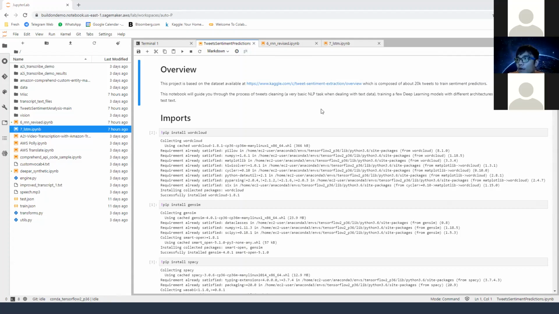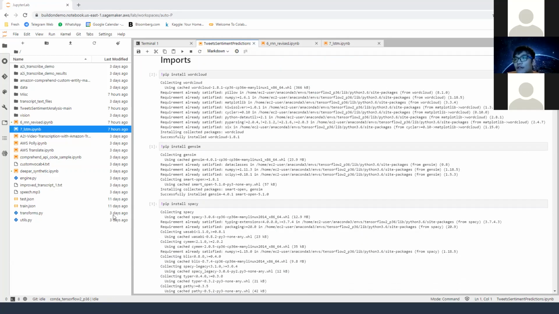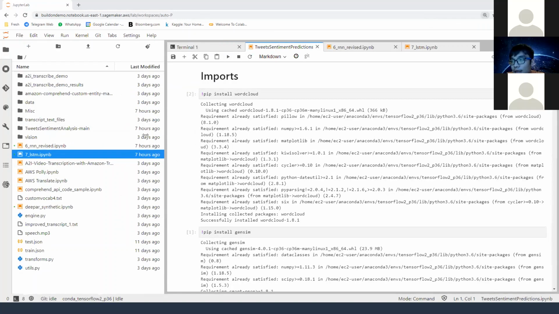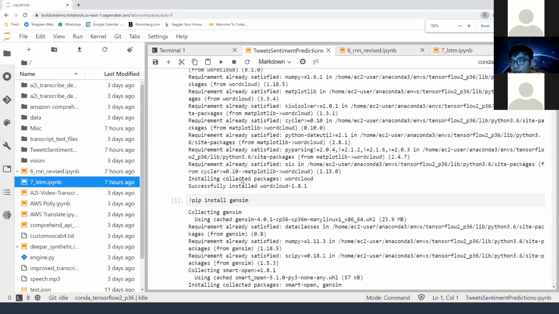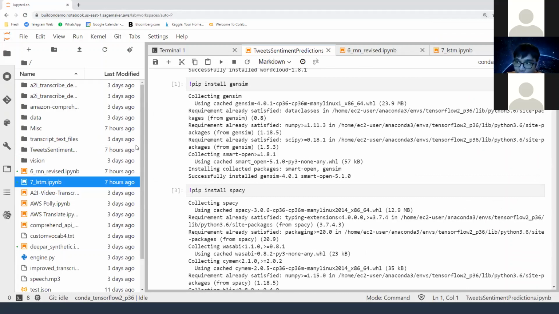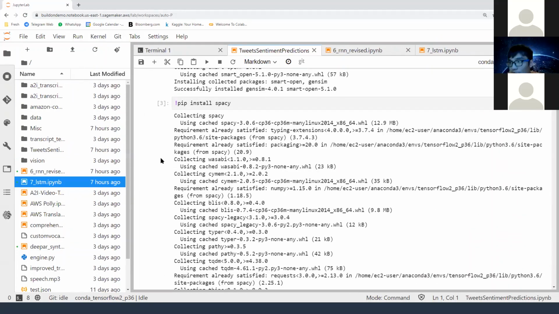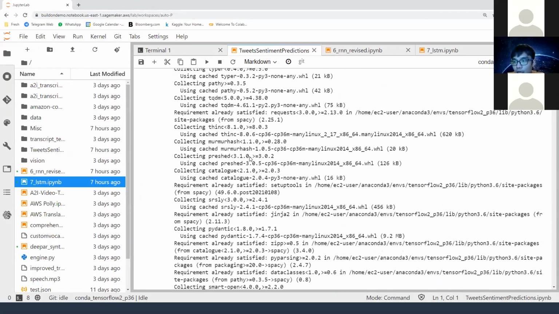The data is coming from a problem you can check out. It's basically 20,000 tweets to train the sentiments. So it's a very common use case that is very basic for sentiment analysis. Because you are dealing with text, you have to process text data. So you can get some libraries like word cloud, Gensim or spaCy. They are libraries to mine data, like visualizations, codifying, tokenizing the data, and even spaCy is a library for stop words, etc. that we can look at.